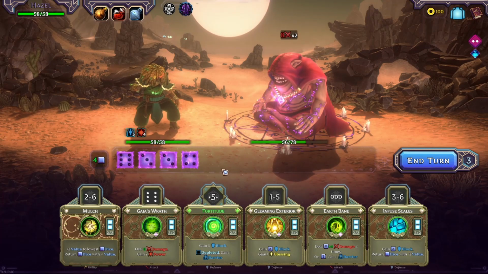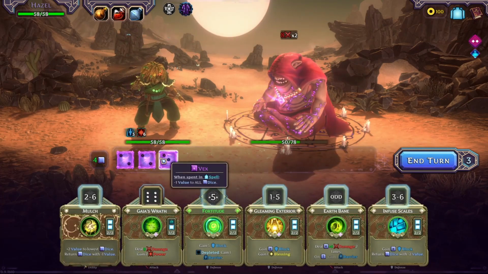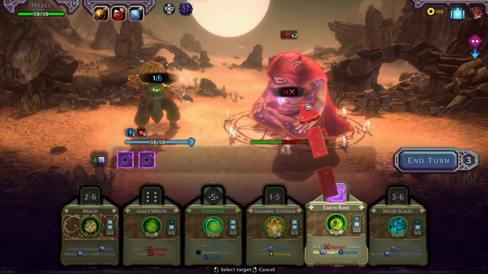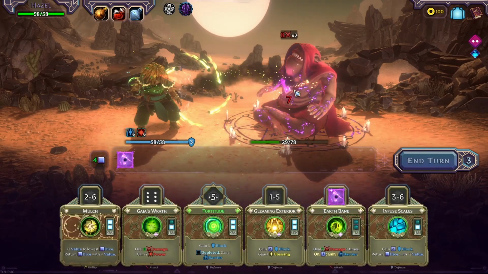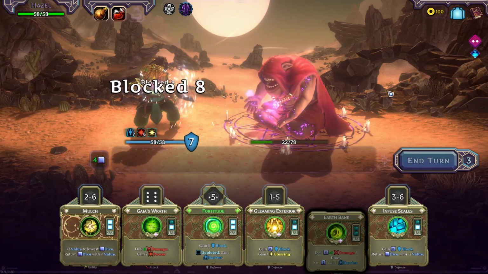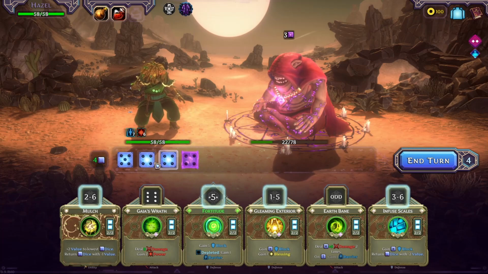I need to block for 11. And I'm probably not going to have a very good time of doing that. Give me the power first. That's all I care about. Infuse scales. We'll just turn these all into 1s. And then we're going to not accept anything by using a potion. Look at all that blessing that we got.